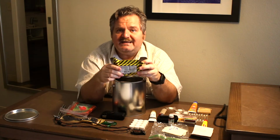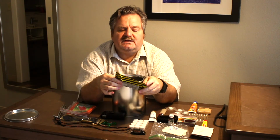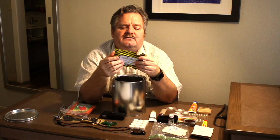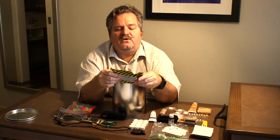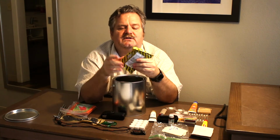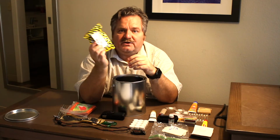Next up, we have a Mayday mini meal bar. This is a 400 calorie apple cinnamon food bar. It's a long-term storage. This thing will be good until May of 2024, and it stores in all kinds of conditions. It's sealed up watertight and airtight, so it'll be good for a long time.